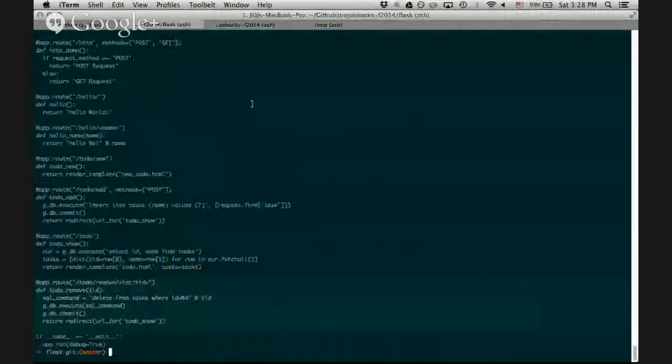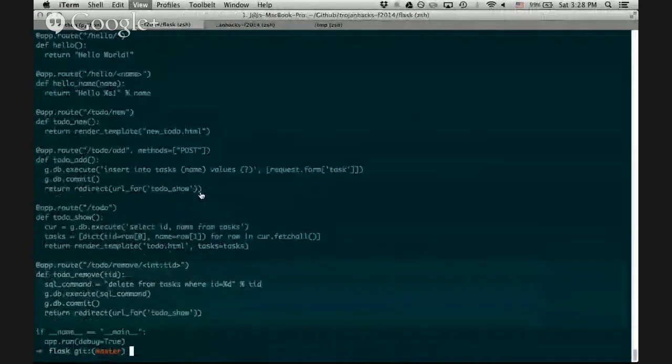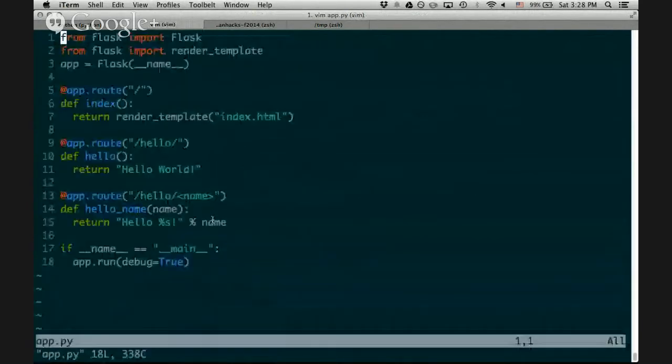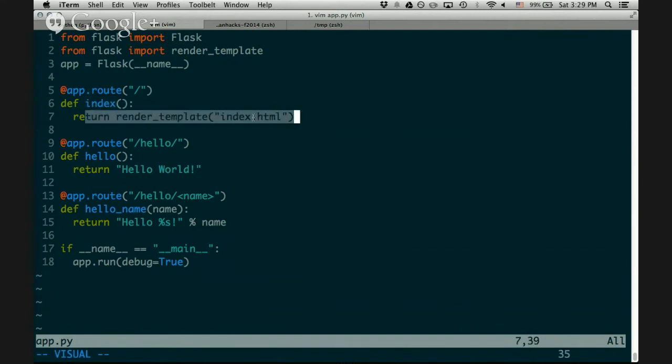But if we look at the top of my app.py, I added a new line: from Flask import render_template, and I created the homepage similar to how we had before, with app.route. Before, it showed hello world. I now called it index and returned render_template index.html.